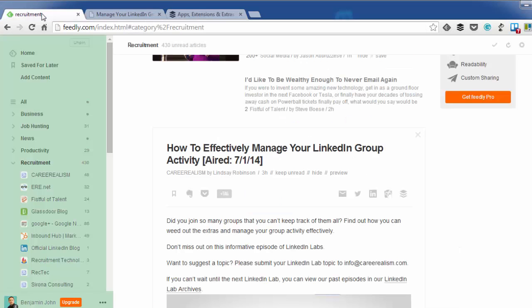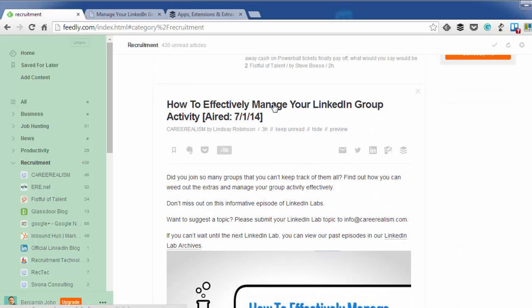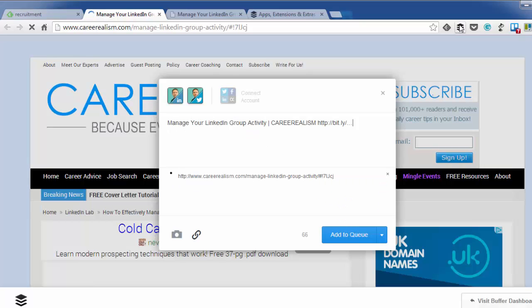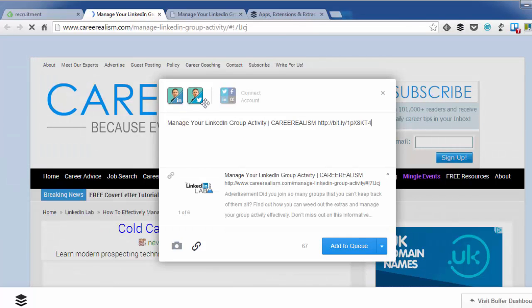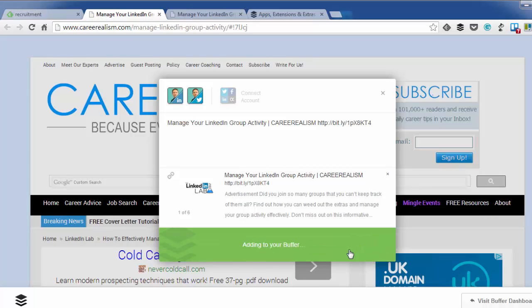That means now, back when I'm on Feedly and I find something interesting that I want to share with people, if I follow the link to it so that I see the whole article, and then I click my Buffer button right on the top right up here, then that gives me a small little box, and I can choose which streams I want this to share to, and it adds it straight into my queue. I've obviously got the option to add more text into that box if I want to. Well, I'm just going to add that one straight into my queue.